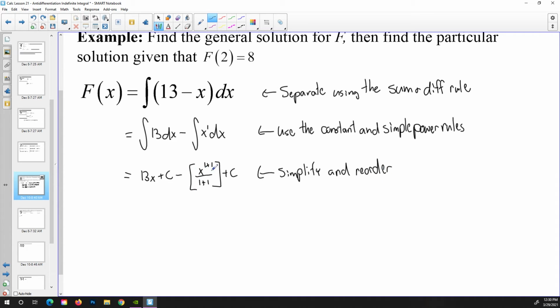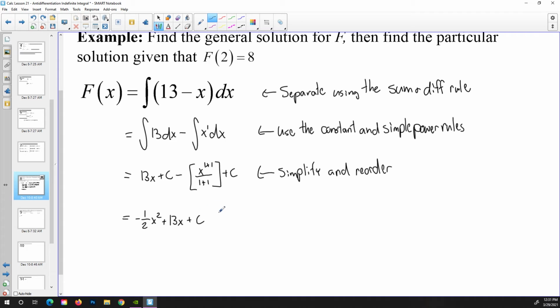The reason I'm going to do that is because it's going to be x to the 1 plus 1, that's going to be 2, and then I'll have 2 in the bottom, so it'll be a half, so that'll be the highest degree value. So we'll have negative 1/2 x squared, and then plus this 13x, and here's the thing, I have a c here and I have a c here. They're not the same constant, and I don't know what they are, so I'm just going to put them together and call it a new c. None of those c's are the same. I don't know what they are. It doesn't matter. We can't know.